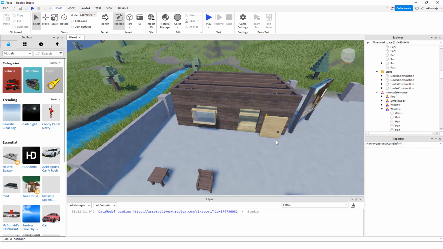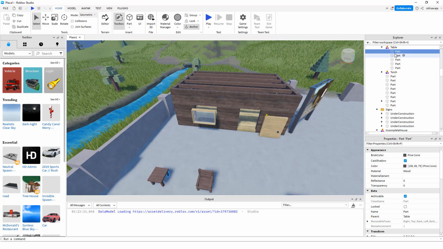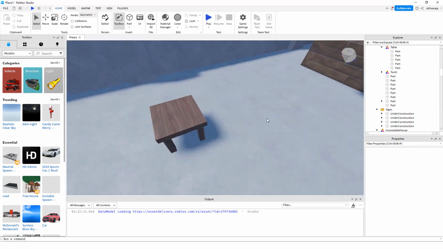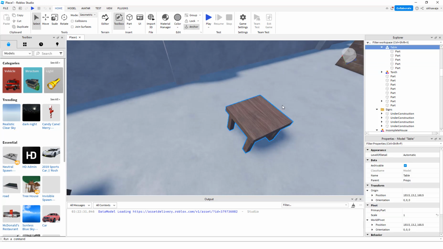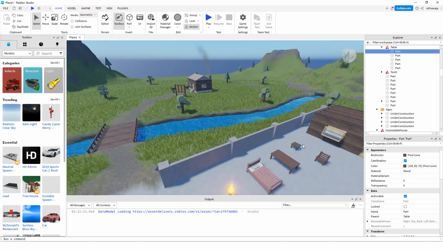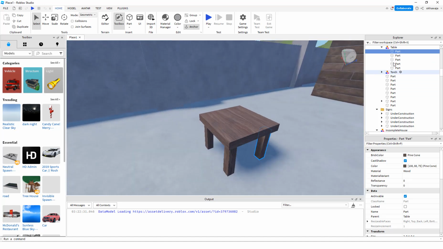So let's say I want to choose this table, right? I'm clicking this table, but this table is made up of other smaller items grouped together. What are those items? There are all these little parts, and as you can see, when I click on the table, it's each of these little wooden pieces that are highlighted, combined together to make that table, right?